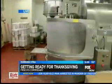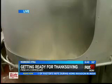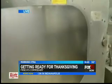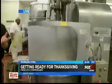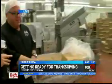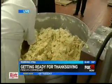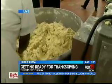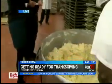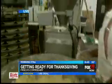Look at this. This is basically a mixer, right? Yeah, it's a giant mixer, and this is where we mix the pie crust. Once it mixes for a certain amount of time, we form the pucks, and then that gets formed into the dough pie shell. So basically they're mixing the dough, and then they're going to dump. You just bring the big old bowl. Look at the size of this thing. That's a lot of dough. That's right, and Bob's been with us a long time. He knows what he's doing, and he puts it in the unifiller. Then it gets pressed out into the dough pieces, and then it gets made into these beautiful.